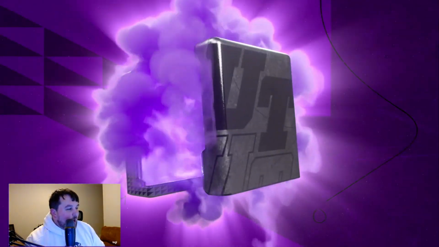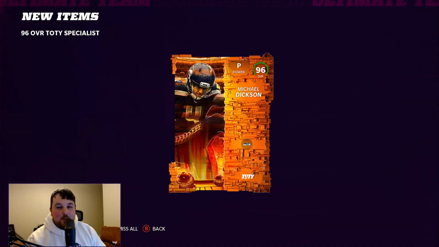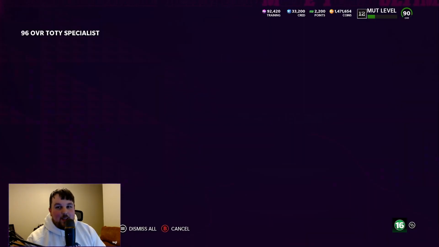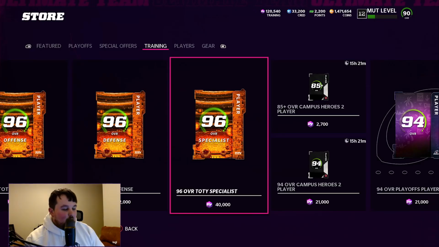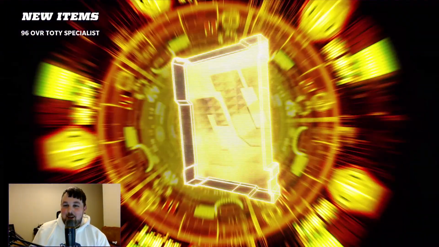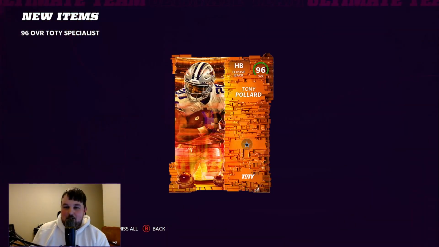And I've rolled a couple of these. It seems like from opening, first off, it's a beautiful animation. But it does take a minute for you to be able to quick sell them. So we're not going to be able to open a crazy amount of these, but we're going to go and see. Hopefully EA fixes that so you can kind of roll these a little bit faster, because it does unfortunately take a nice little chunk of time just for it to figure itself out. There's Tony Pollard, 96 overall.